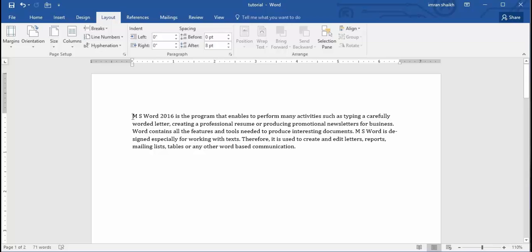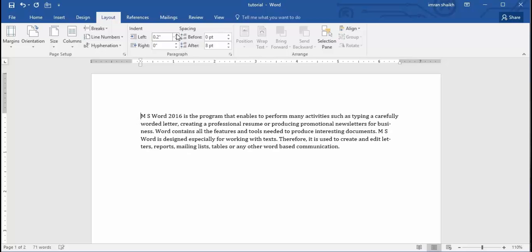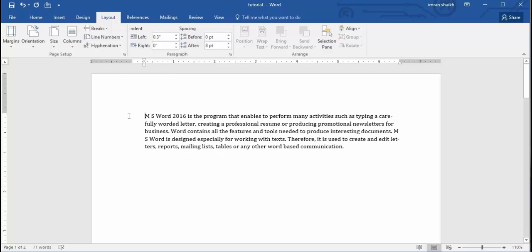Right now, if I click on this arrow, you might notice that your text, which starts from MS Word, and each line get shifted to the right. That means we have added some indent or space to the left, and that's why it's moving the text to the right.